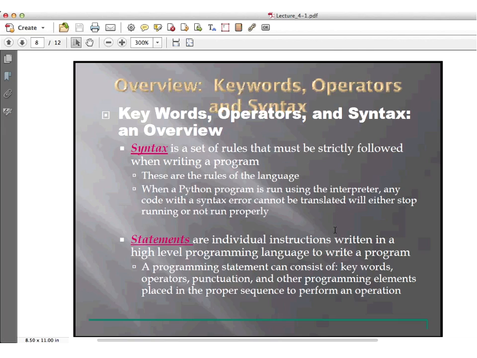Syntax, when you think of the word syntax, think about grammar. You have to follow certain conventions as far as indenting, as far as how you say this equals this plus this. However you say it has to be done in a certain way. If you don't do it a certain way, the interpreter doesn't know quite what you mean. So the syntax is that rule, the grammar of a computer program.